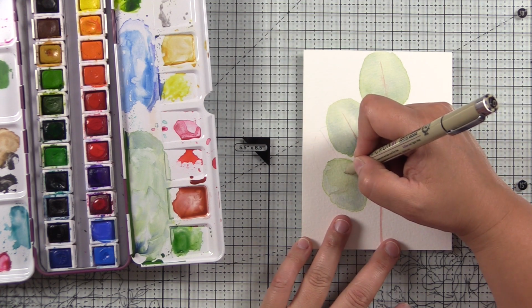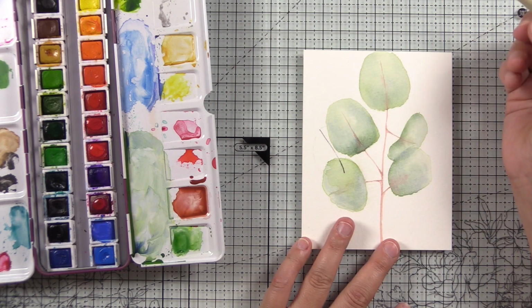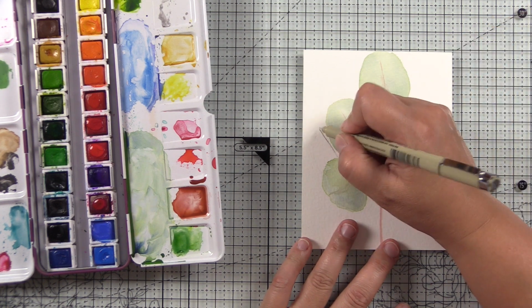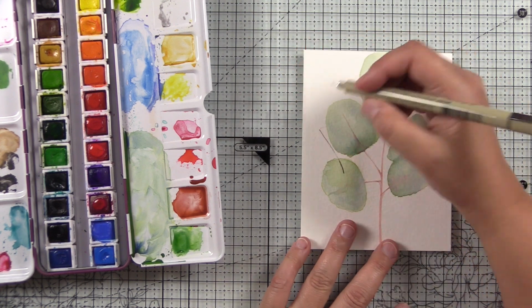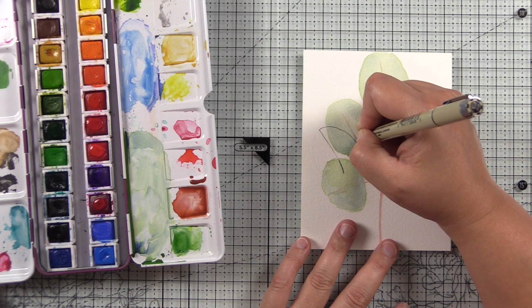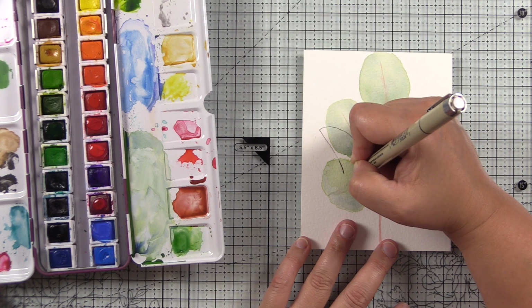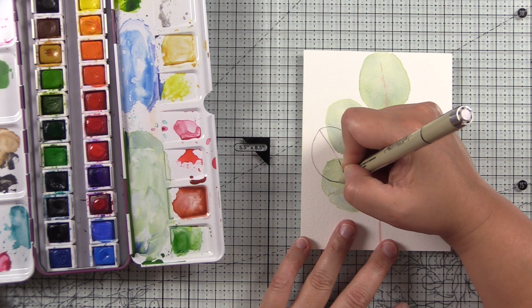Now here, I don't know if you can see it, but I penciled in another leaf just so I would have an idea of where I'm going with my doodle. I have a Sakura Micron pen here. It's an 01, and I'm feeling the paper to see if it's dry because if you notice, my pen stroke at the bottom of that leaf is kind of feathered out because the paper is still wet.